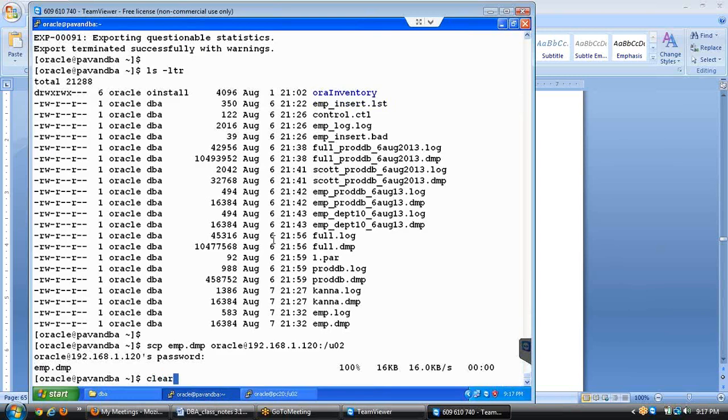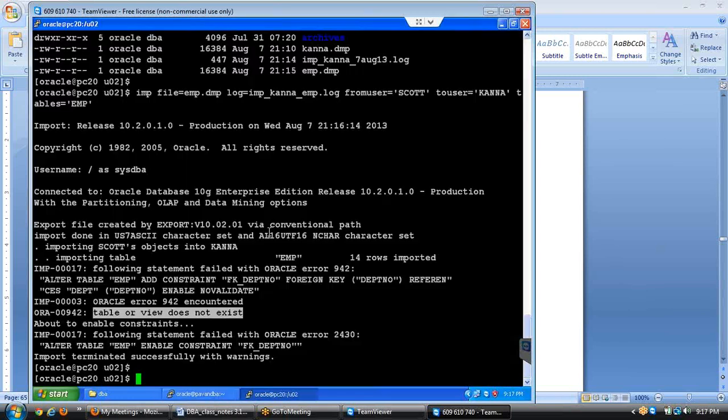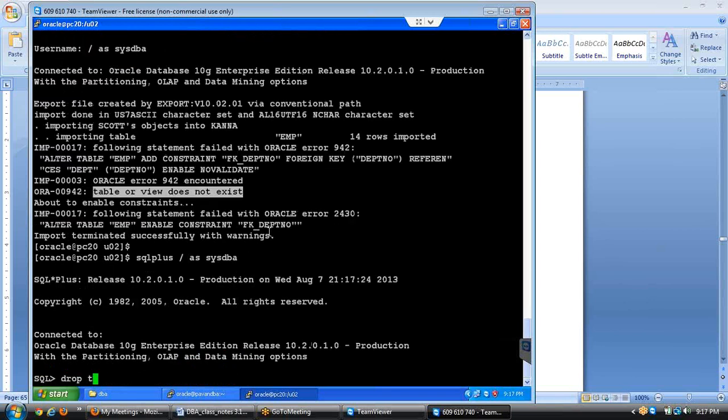And suppose if you want specific rows to be imported, then you would be using a different thing. So let me show you that.